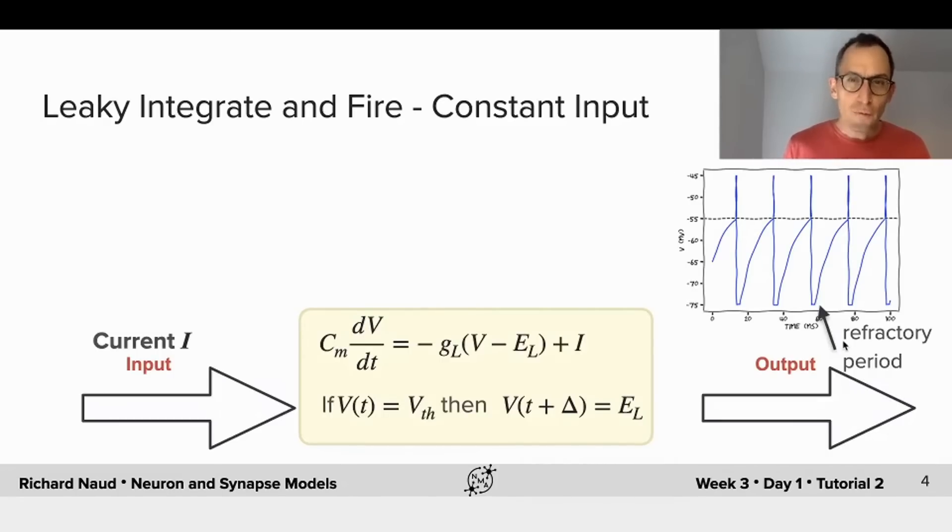Now, a natural feature to look at is the inter-spike interval, the amount of time between two spikes. This taken as an inverse is the firing frequency. And note that if I were to calculate the number of spikes within a fairly large time window and divide that number of spikes by the length of that window, I would also get a firing frequency which would be exactly equivalent to the inverse of the inter-spike interval.